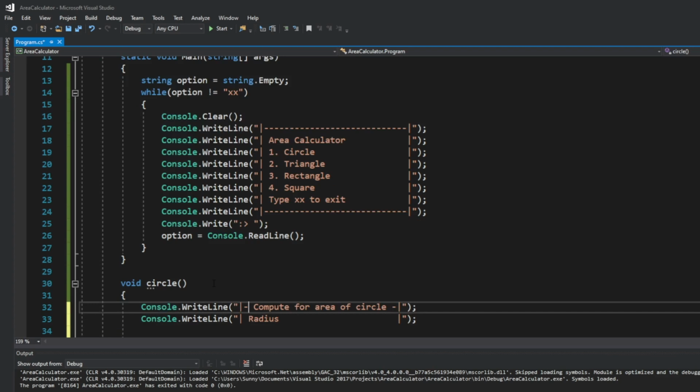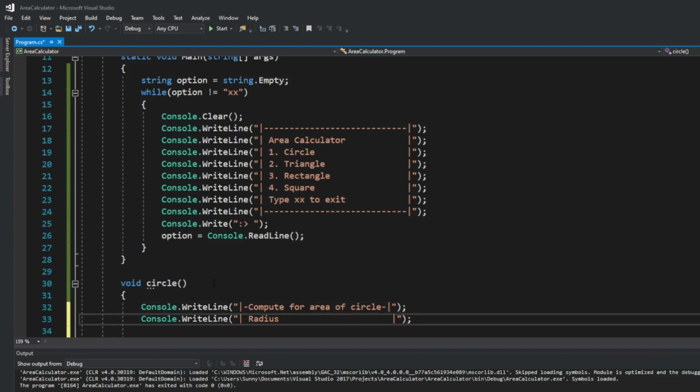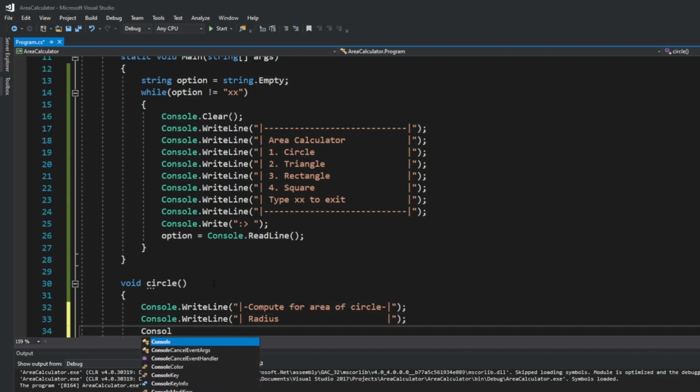What we basically wanted to do is we want to ask for the radius. Okay, let's try to close Console.WriteLine.